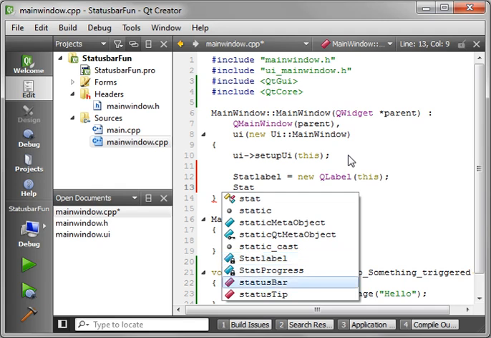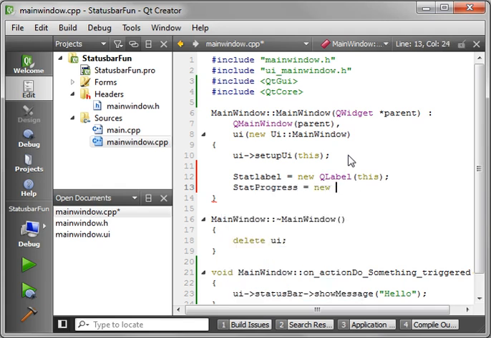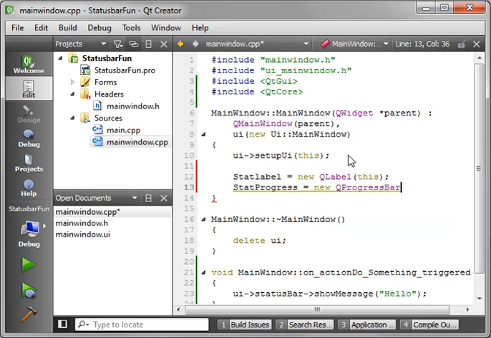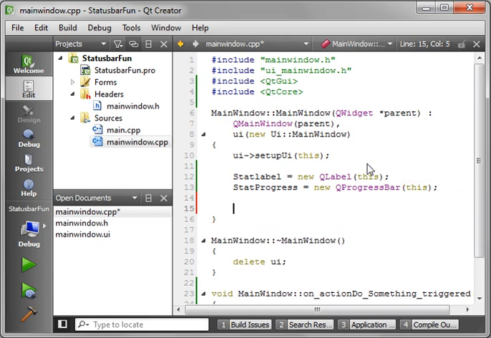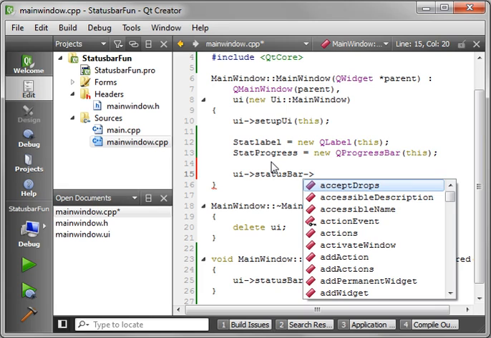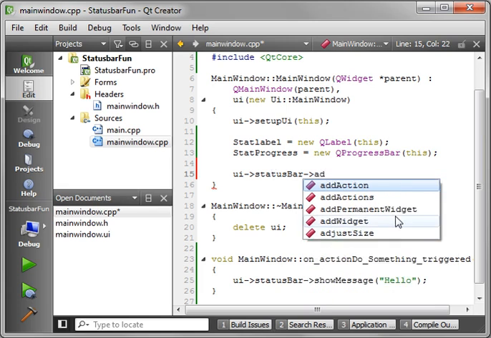So Q progress. Alright, now, how do we get these into the status bar? It's actually very simple. You go UI, status bar, and we'll say add permanent widget.